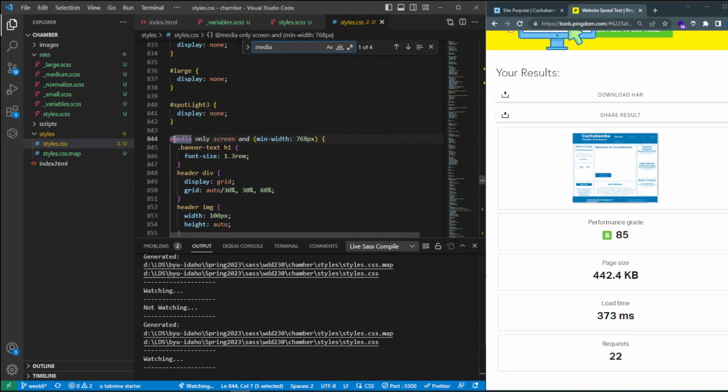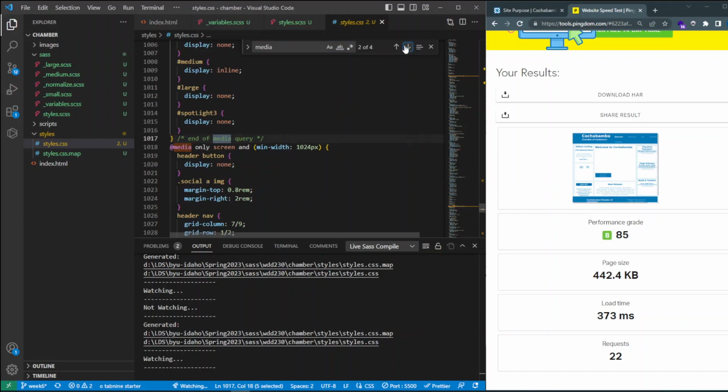All right, this is where I start the CSS for the medium screen, medium size, and this is the place where I start the CSS code for the large screen. So all the CSS files are combined in one.